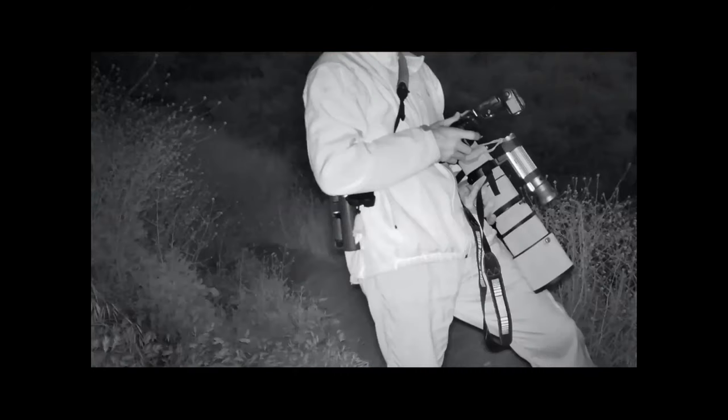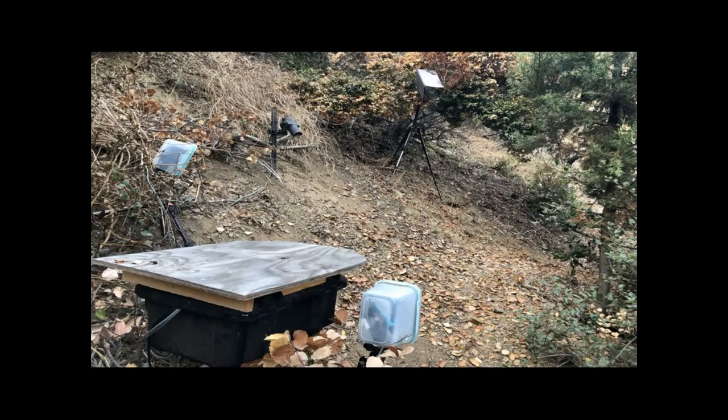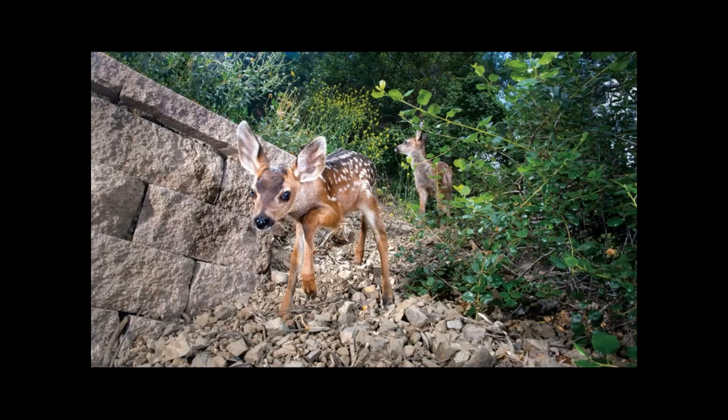I spend a lot of time exploring at night. In this image, one of my trail cameras captured me checking camera settings while shooting nocturnal animals. Here's the bird I was shooting that night — a common poorwill hunting from a cement swale. Interestingly, common poorwills are the only bird species in the world known to truly hibernate. I also have a few passive DSLR camera traps that I continually move around the garden. It takes a great deal of time to set them up, and one problem is that wildlife loves to chew on the cables. But in the end, all the effort pays off with really intimate shots like this one.